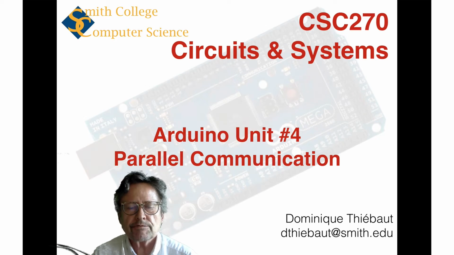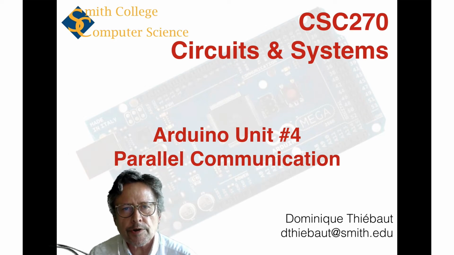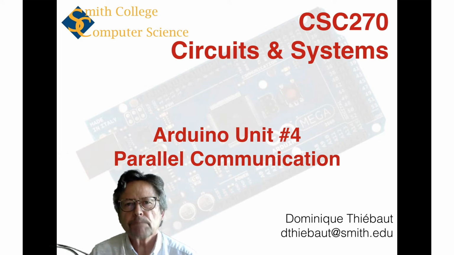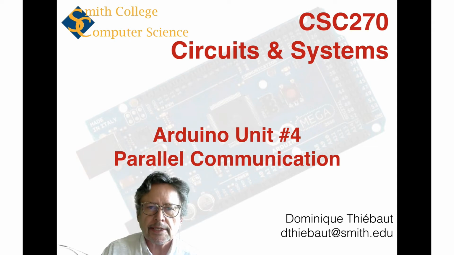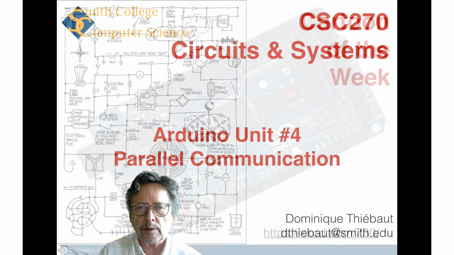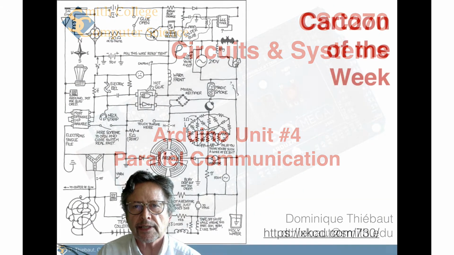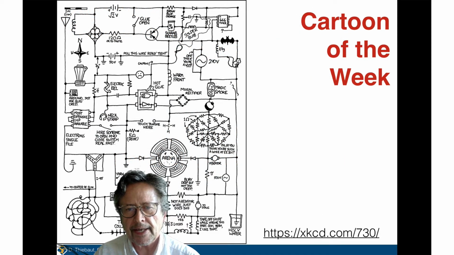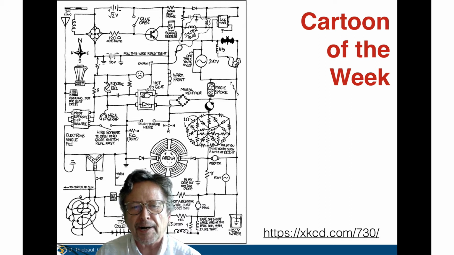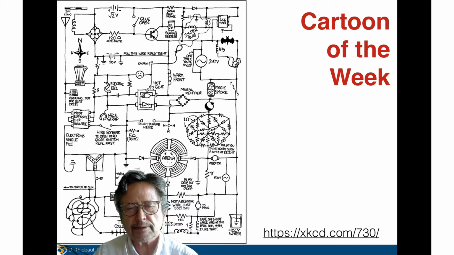Okay, this is unit 4 of the Arduino series of units that are part of CSC270 at Smith College. So in this unit, by the way, you'll be interested to look in there and see if you recognize anything. This is taken from XKCD. Always interesting and fun cartoons on computer science.